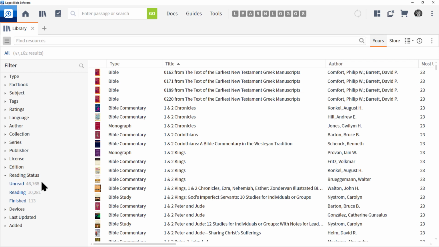However, it's a good reminder to be careful. Before you buy a book, ask the question: do you have an immediate need, or do you see this as an important book to have in your library so that you can search it in the future? Let's click and close the reading status.